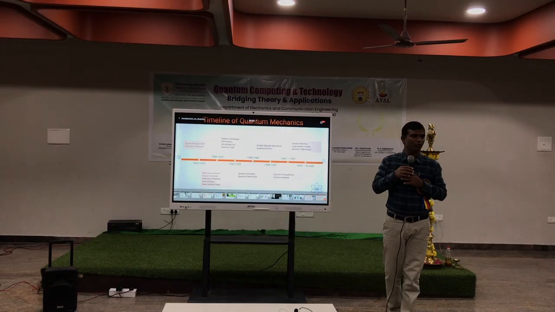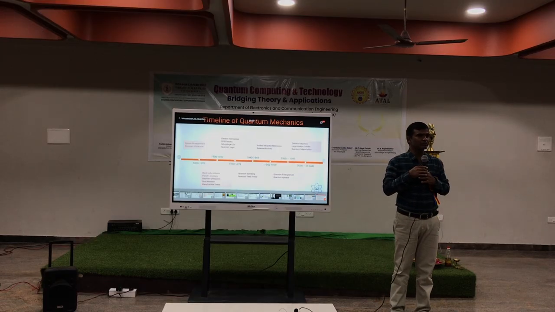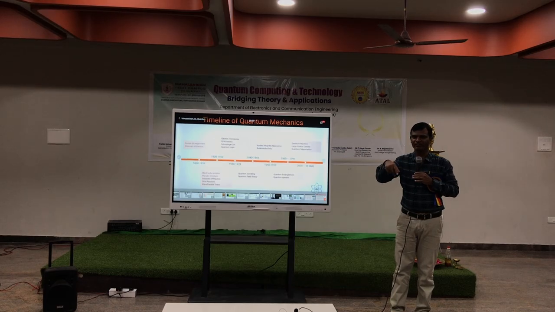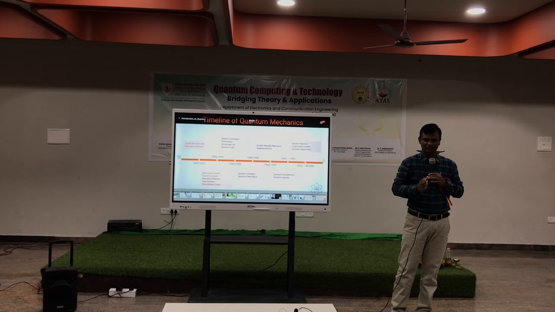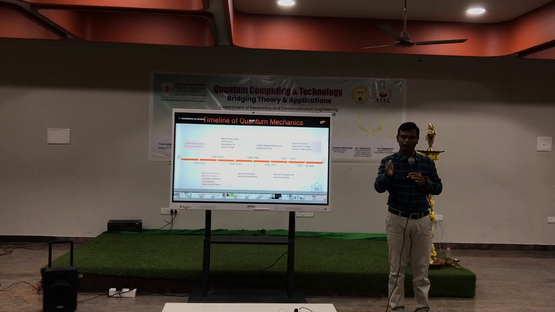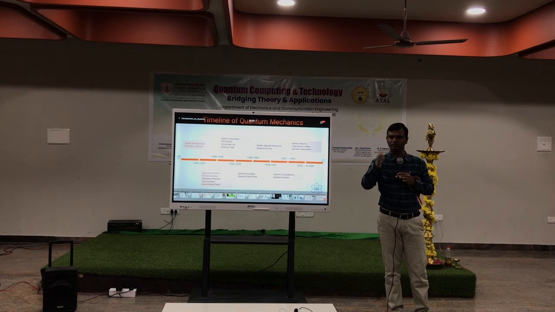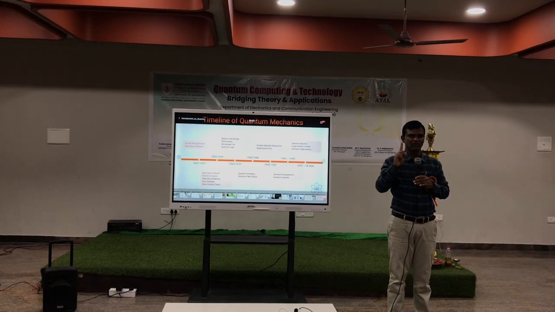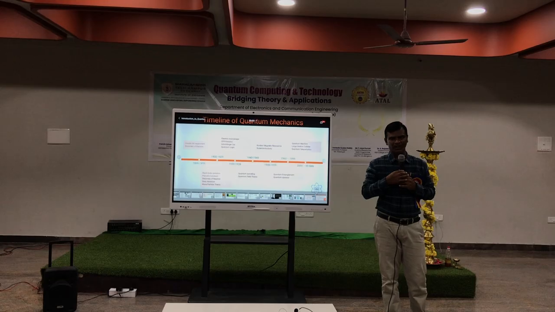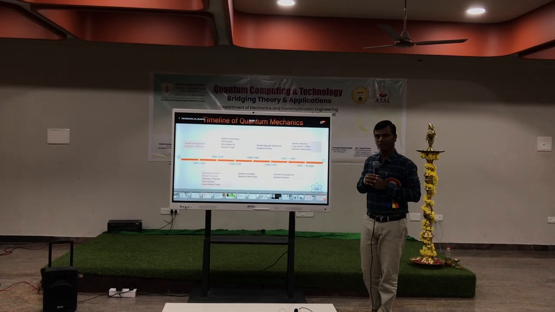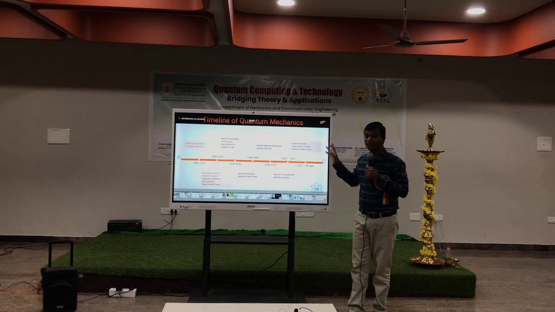And the maze problem. This is simple. You will be given a maze, and you have to find the route. There will be several obstacles, and there is only one solution. That also I will show. I have that one. I will share my GitHub repo so that you can go through it. That is the QML.